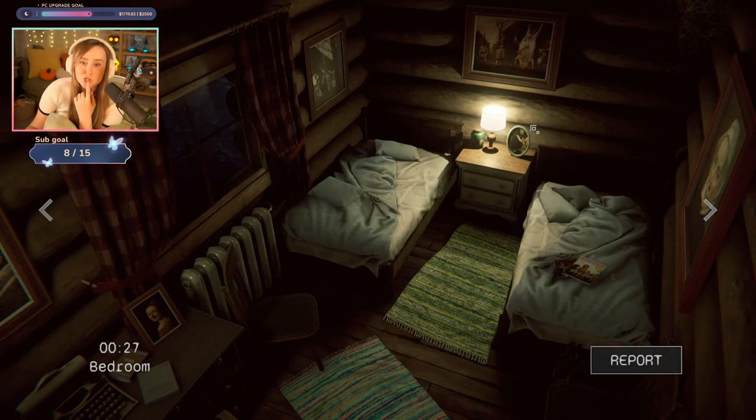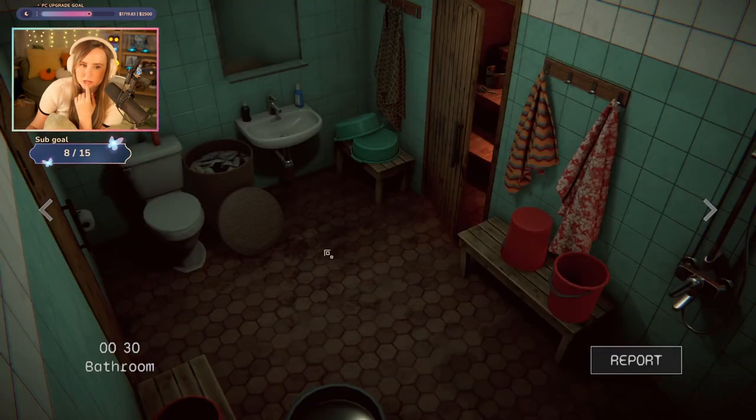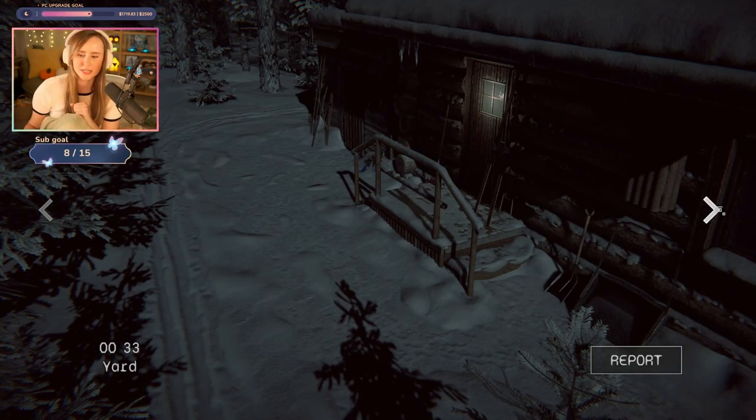Creepy picture. And sometimes the pictures change, so you have to look. Same with the magazines, the stuff will change. This chair is facing towards the beds. There's two rugs. Here's the bathroom. We got three towels, two buckets, orange, black, blue. All right, now we're back to the beginning.